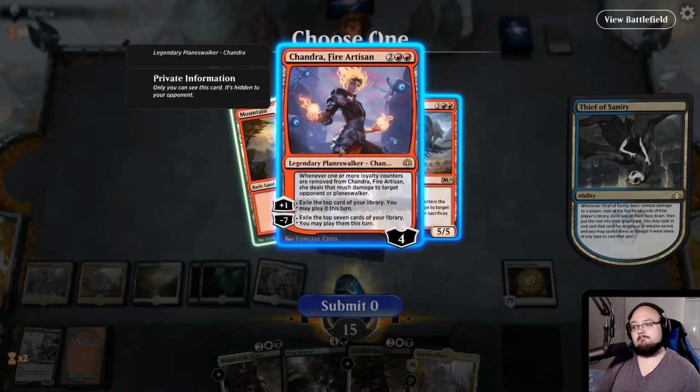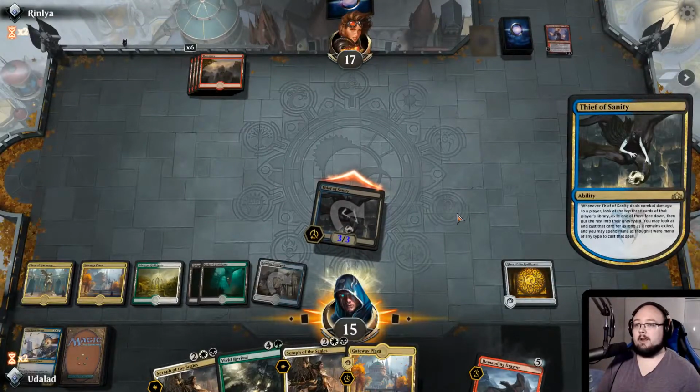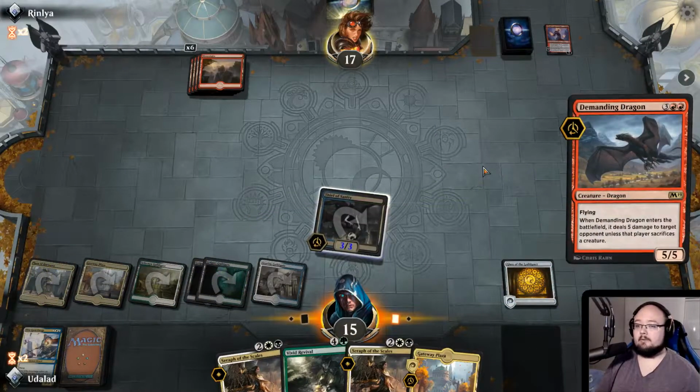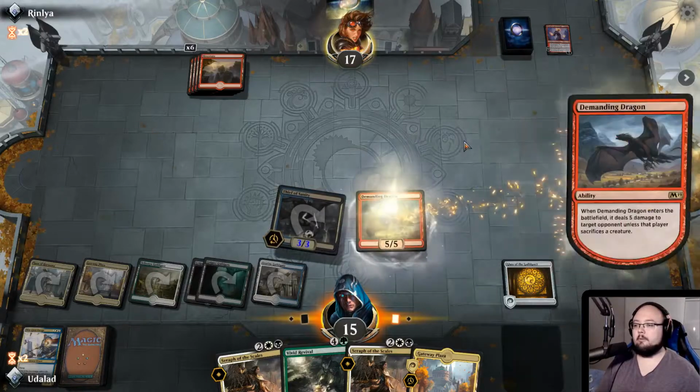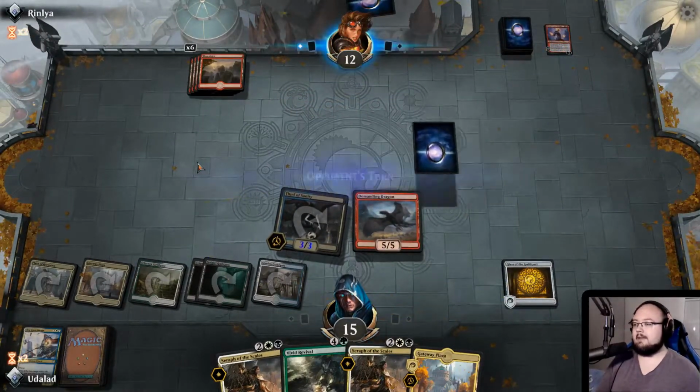Demanding Dragon. That's a 5 damage spell, basically. Yeah, I think definitely we take Demanding Dragon and play it as well, because he'll take 5 damage from it. It's a good card. He can't sacrifice any creatures, so 5 damage to the face. Oh yeah.